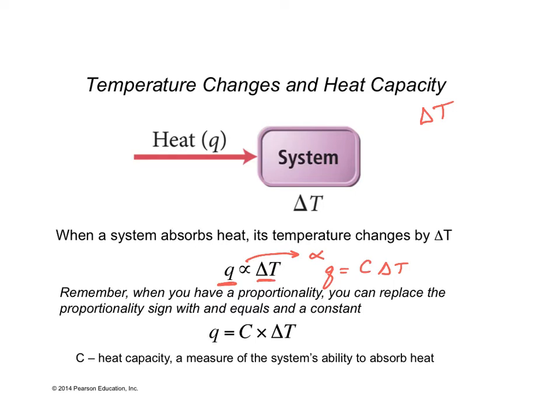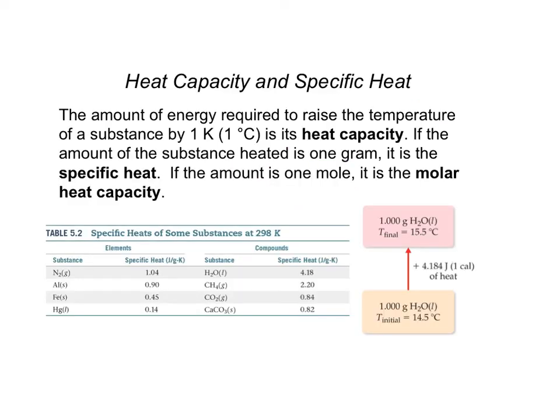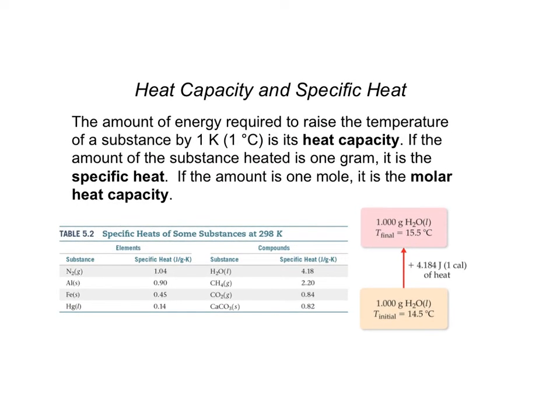This constant of proportionality that we utilize for what we're going to call the heat equation is called the heat capacity of a system. Capital C refers to heat capacity, and it is going to be specific and unique for whatever type of solution or material we are dealing with. So we can measure heat via this nice little equation, or a ramification of this equation later on. Heat capacity is essentially a measure of the system's ability to absorb heat. Now, there's a problem with heat capacity as is.